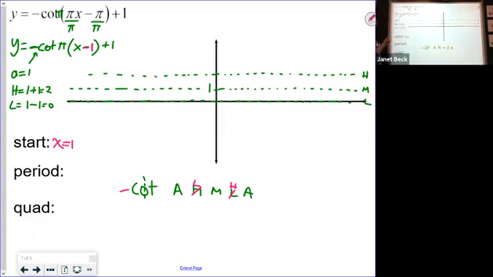That's a bit of a clue that the values on the x-axis aren't going to have pi in them. They're just going to be numbers like 1, 2, 3, 4, 5, 6. So this one's going to be a lot easier to graph. Our period comes from pi divided by b. And what do I mean by b? B is this factor here that we're compressing the whole period by. So our period is going to be pi divided by pi, which is simply 1. Our step, we divide that period into 4 pieces. So it's going to be 1/4.